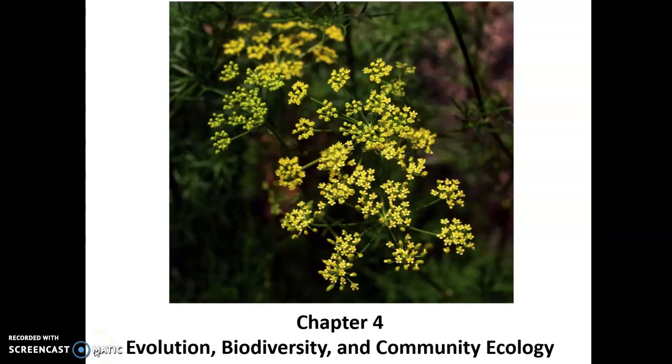Welcome to this first screencast for Chapter 4, Evolution, Biodiversity, and Community Ecology. In this week's screencast, we'll look at the processes of evolution and extinction, and how those processes underlie biodiversity, and we'll also look at community ecology, which is the relationship between organisms, between populations within a community.